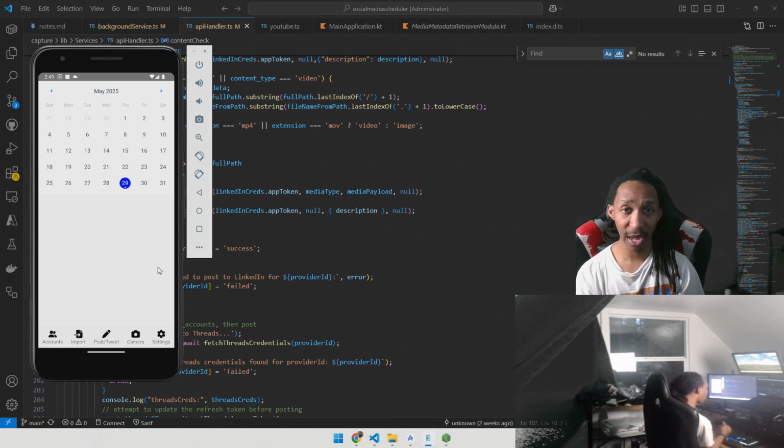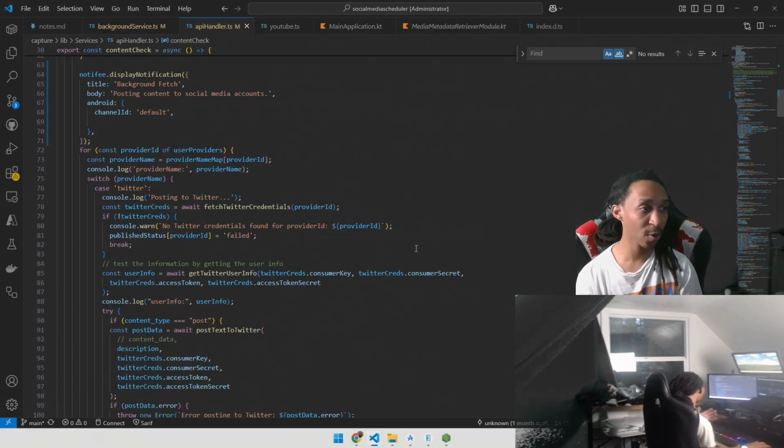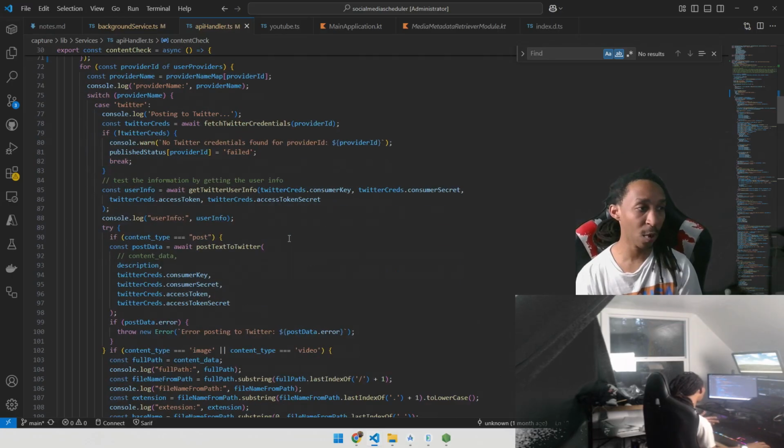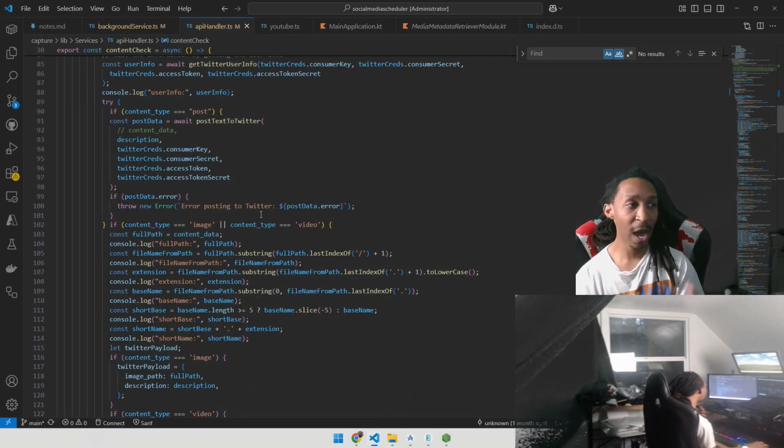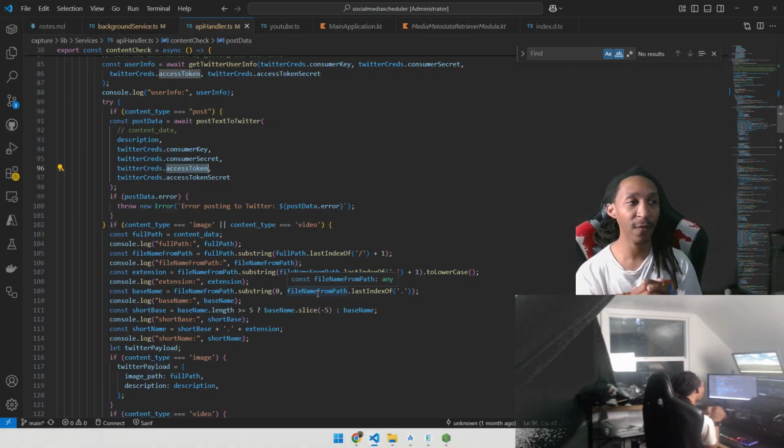And it's funny because that confidence got me more annoyed when I decided to start with the first refactor of dealing with refresh tokens for LinkedIn. In the code right here in the API handler, when I would be calling out for the actual calls, I was using the actual access token. So I had to think to myself, how am I going to be able to use the refresh token? How am I going to store it?